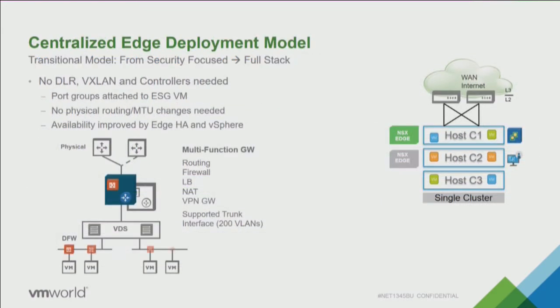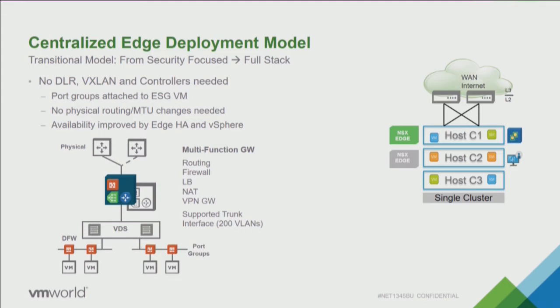Now let's take a look at a centralized deployment model, right? That's the model I showed you in the big picture in the middle. So that's a centralized model enabled through one ESG virtual machine as services gateway. That's like a Swiss Army knife, enabling load balancer, NAT, routing, switching, everything through one single virtual machine. This is the model you're going to use when you cannot make MTU changes, like I said before, right? So it's like a transition step before going towards full stack. Because our recommendation, or my advice, is to go with full stack.